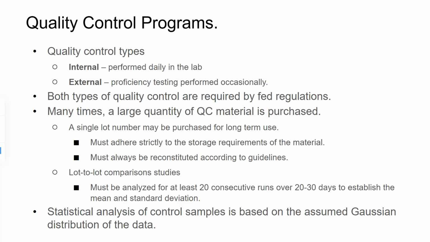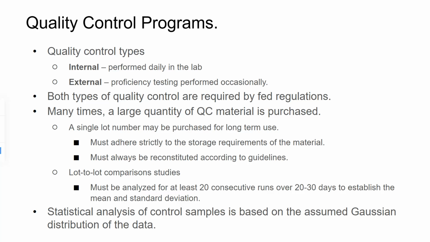Now, one thing that we need to be cognizant of is freeze-thaw cycles, especially when we're talking about certain types of reagents. If we repeatedly freeze them, thaw them out, freeze them, thaw them out, after so many times, crystals can form, and that crystallization can interfere with the quality of the quality control reagent. So follow those protocols and read if repeat freeze-thaw cycles should be prohibited, then you want to make sure to follow that.